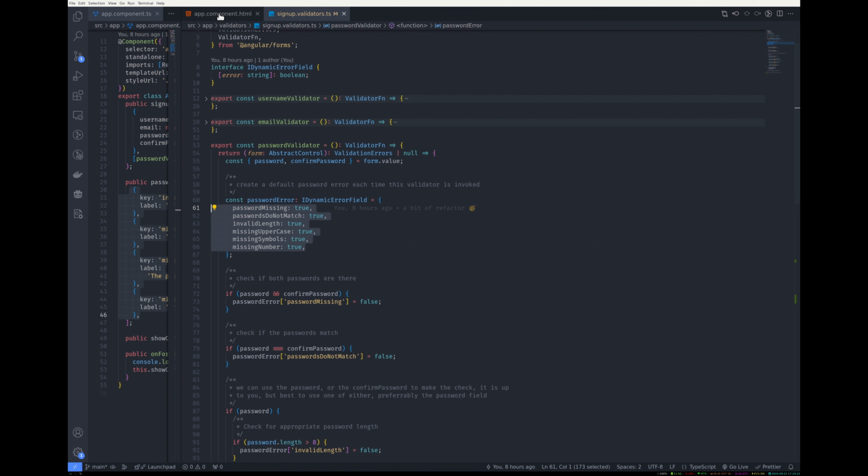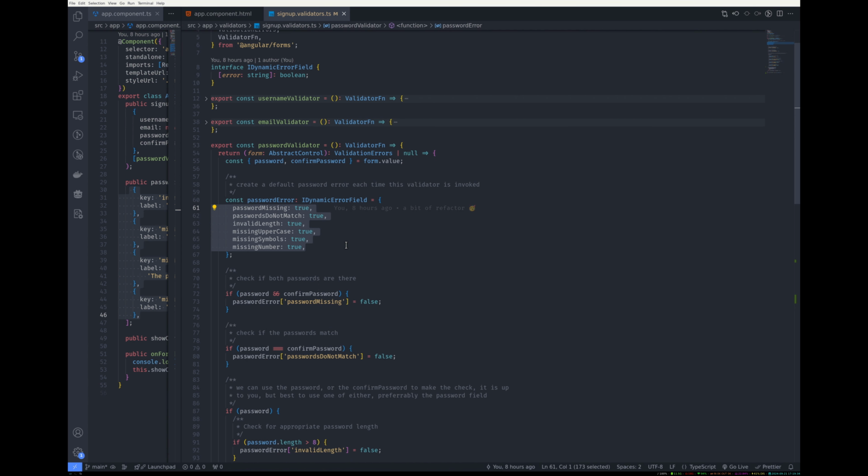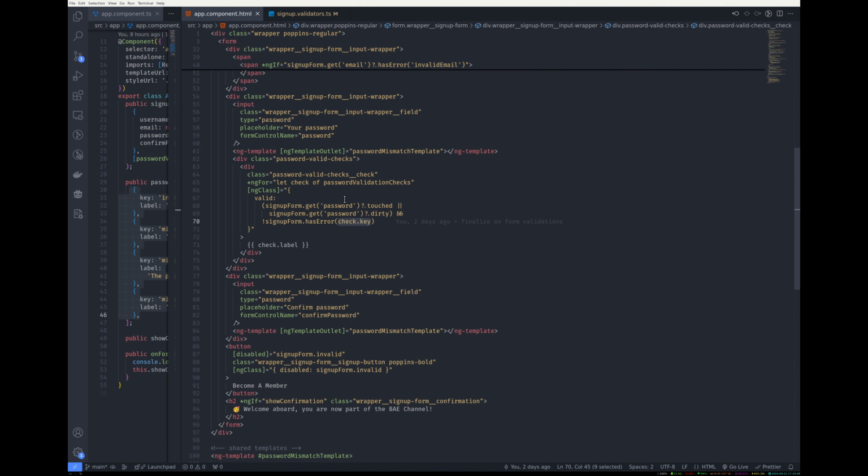So you notice that in the app component HTML, we are checking from the sign up form whether it has an error. And this error is a check.key. That means it will actually target specific keys. In this case, it can be invalid length and so forth. And we actually compare these to match the ones that we have specified here, because if we take a look at our loop right here, it's actually looping through them and then we check for the key.